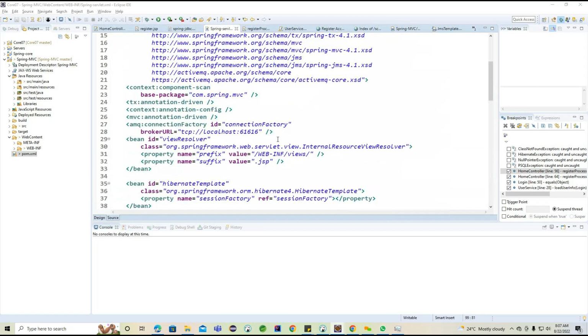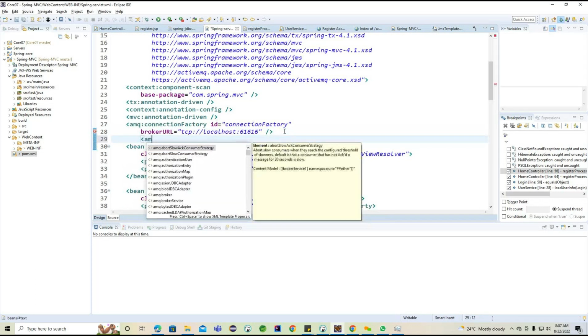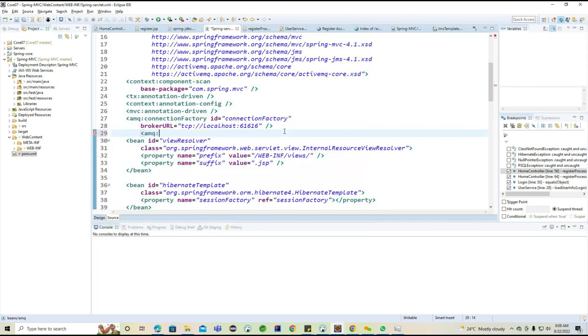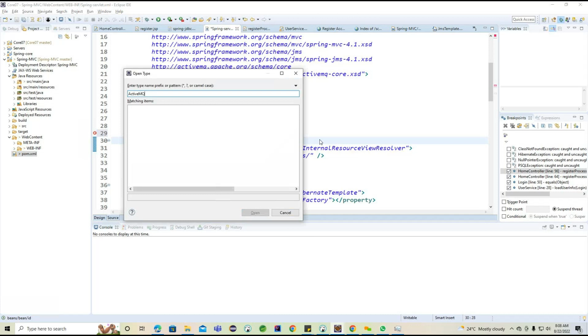Where is the connection factory? Here we have the connection factory, and with the help of this AMQ, we are going to use the queue section, and we can provide the ID. Basically, if we are not using this AMQ, we need to create the queue and topic. If you open Apache MQ, we have ActiveMQ queue and ActiveMQ topic also. Let me show you the ActiveMQ queue. Right now we don't have this section.